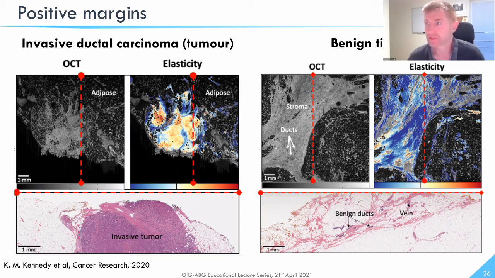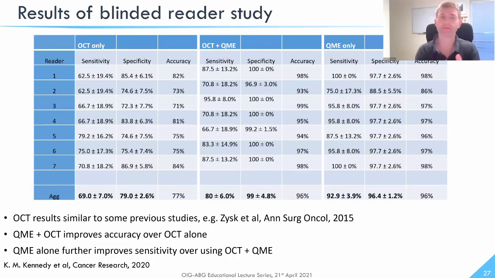So these are the results from the readers. Importantly, we had the ability to do OCT only, first of all, train the readers to just read the OCT because we've got that data anyway. We then transposed the images, mixed up the order, and a couple of weeks later got them to read the elasticity. And we were able to streamline this data to see the effect of OCT only, OCT plus the elastography, and then also just the elastography on its own, this quantitative microelastography.